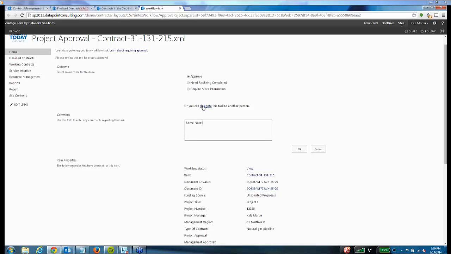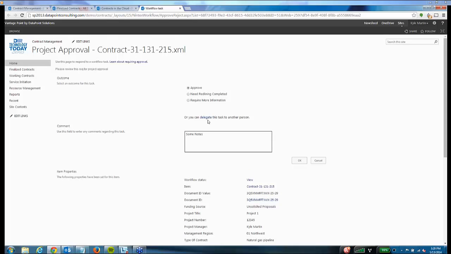Another feature of not just Nintex, but workflow in general, is the ability to delegate these tasks to different people. So maybe a certain project manager is extremely busy one day, so they need to send this task on to somebody else who will be able to complete it in a more timely fashion. You can do that.